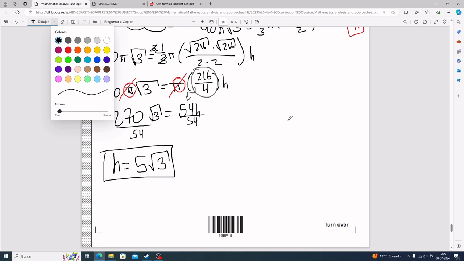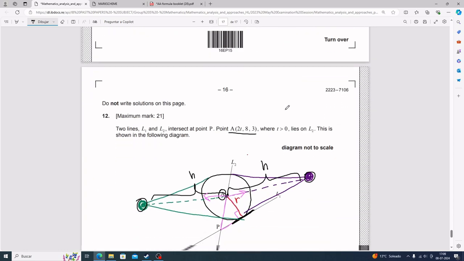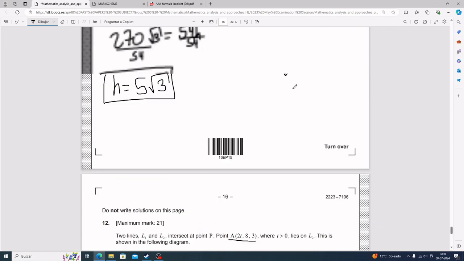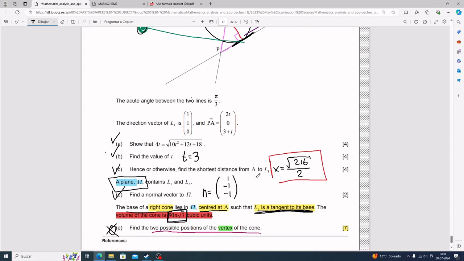Right now you have an XY plane that goes like this. I'm doing it as 3D as possible. So you have some XY plane that goes like that. Boom, boom, boom. It goes something like this. And this whole thing is plane, whatever that symbol is, like big pi, I don't know, whatever.